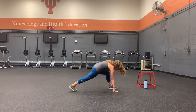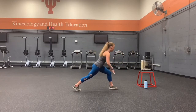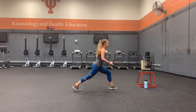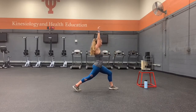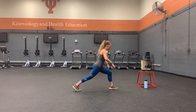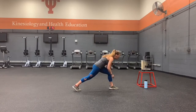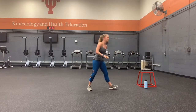3, 2, 1. Come up. Remember, not all the way. Just get back into that beautiful pose here. Reach down and reach up. That knee right over that ankle. Stabilize. 2 and one. Good. All right, from here, get into that goalpost and just reach side to side.